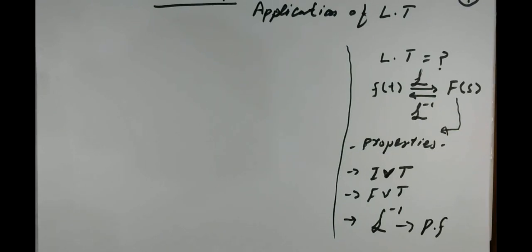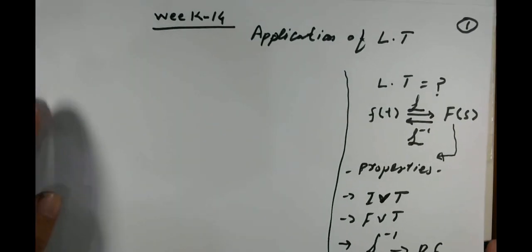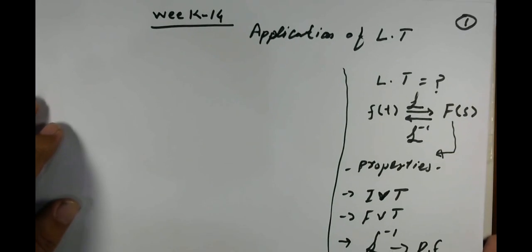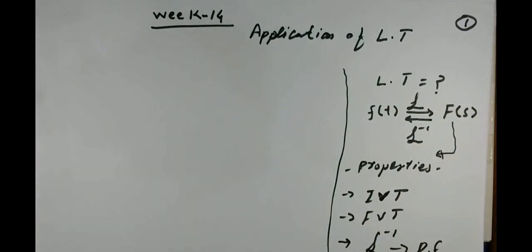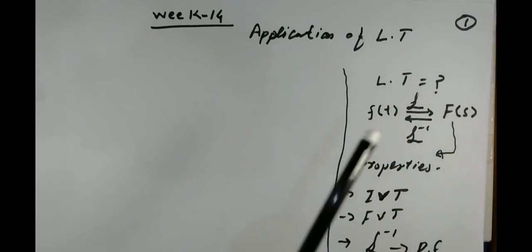Now we're moving further and will try to apply the Laplace transform to circuit analysis. This is chapter 14 of your textbook, application of Laplace transform to electrical circuits. It could be applied to many fields, but here we are only interested in circuit analysis. So how can we apply the Laplace transform to circuit analysis and how can it help us? Let's study a little motivation behind the application of the Laplace transform.